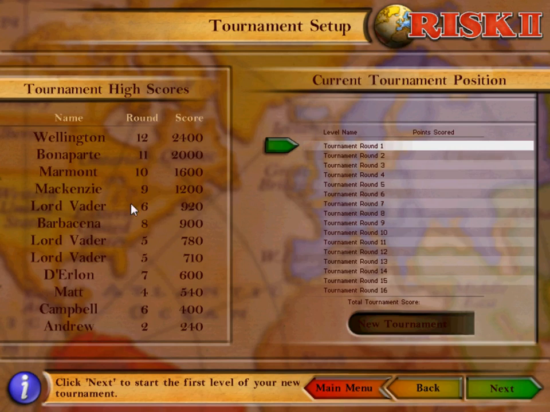There's also high scores. Wellington reached round 12 with 2,400 points. So obviously we're going to want to try and beat that record, and with any luck finish the tournament, I suppose. But we'll see how we go.